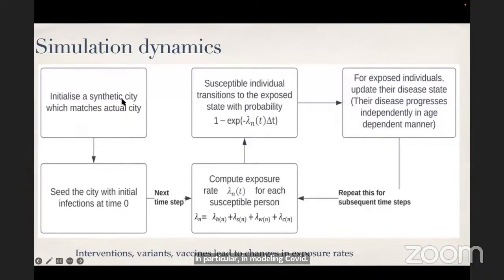So we create this synthetic city on the computer, and then we seed the city with initial infections at time 0. We did some calculations and estimated that about 100 people were infected on February 14th or February 13th in 2020. So randomly, we look at non-slum areas and we select 100 people and we say that they are infected. Now these people are tagged as infected. Now we'll observe the system every so often. In our case, we did this every 6 hours.